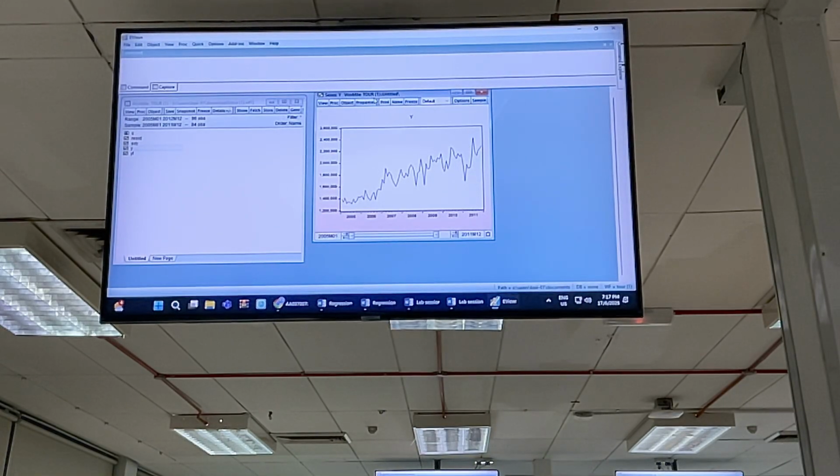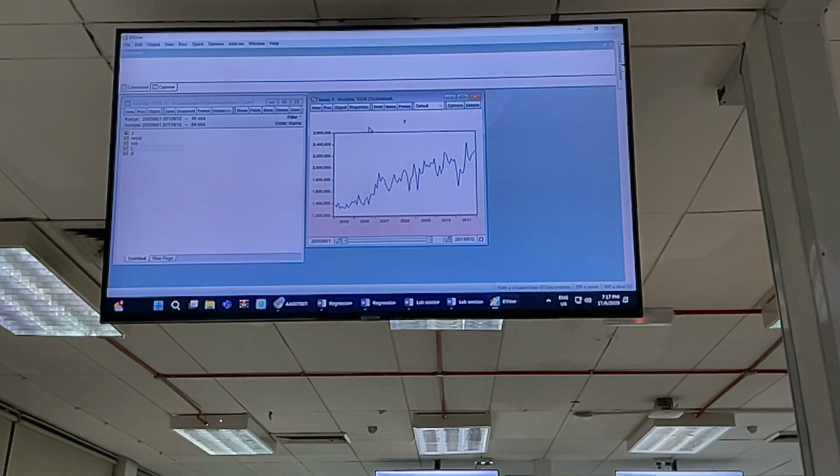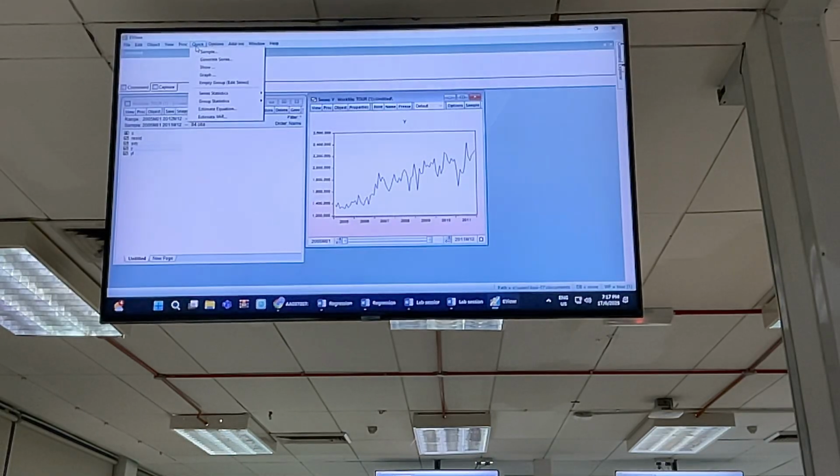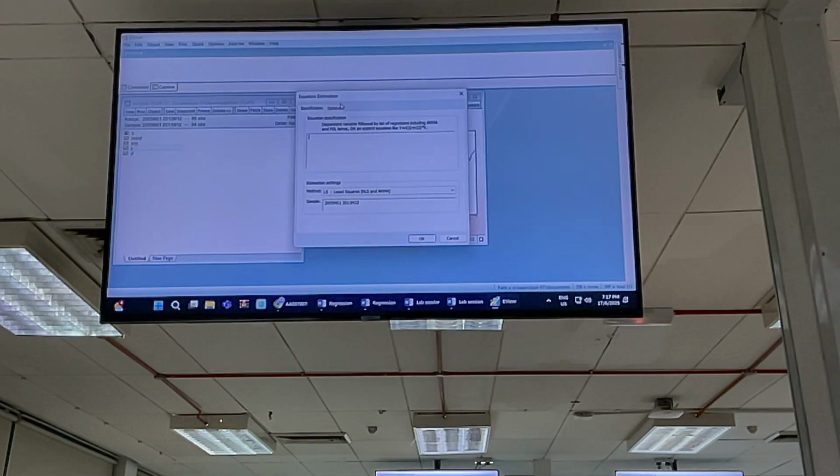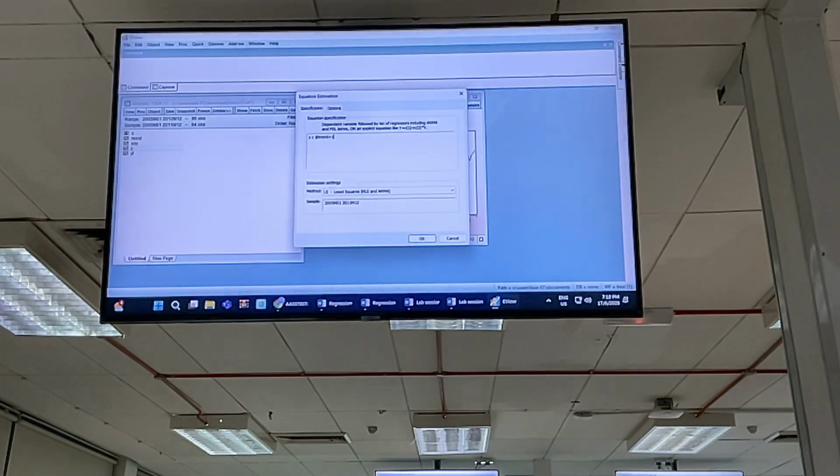If we want to construct a regression model, as you learned in lecture 3, we can estimate a model like this. So quick, estimate equation. We have Y, the tourist arrival data, and then we have C, trend, and then seasonal variation.